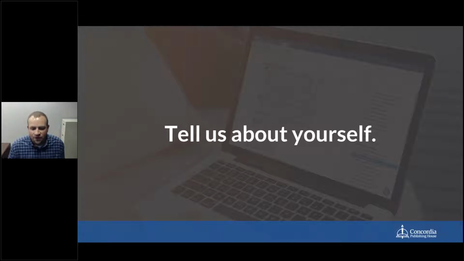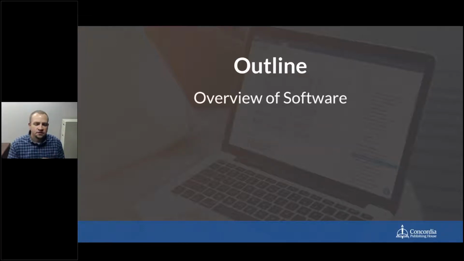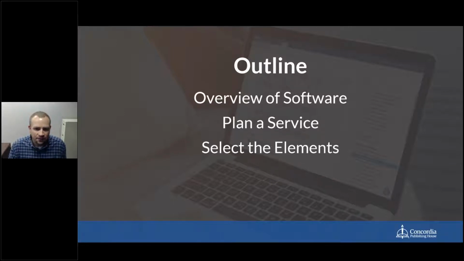All right, very good. Well, the outline for today's presentation: we're going to start off with a brief overview. Ken's going to walk through the navigation, through the interface, just give you some of that lay of the land, help you understand what it looks like. Then he'll go through and plan a service. We're going to be looking at a simple order of service. We'll select the different elements, show how you can search for different things.